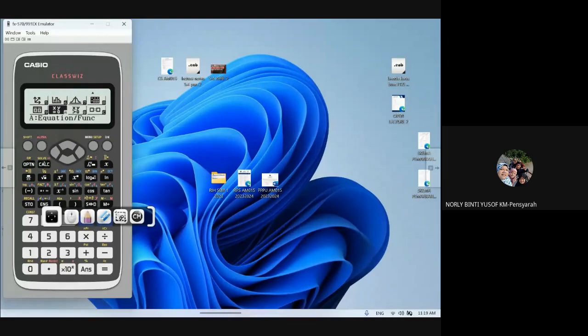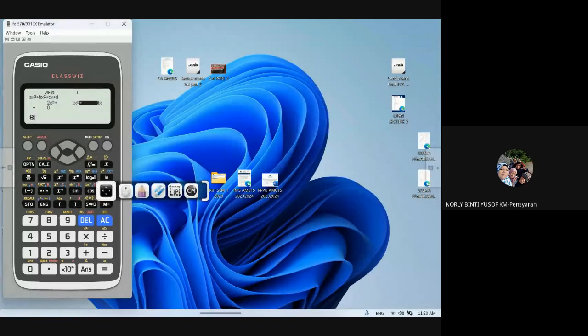Okay, menu equation. Lepas tu pergi 2. Degree tu 3. Jadi masuklah. Tadi 2 kan, A dia 2. 1 untuk kuasa 2, 8. Lepas tu negatif 4. Negatif 4 untuk C kan. Lepas tu tekan. Sekali lagi. Degree 3.